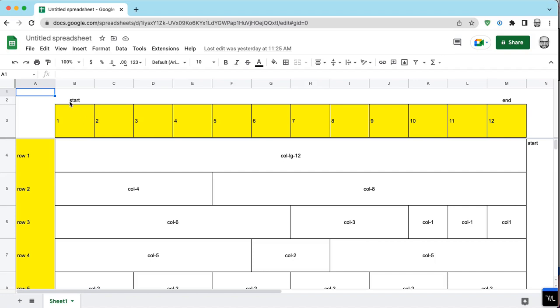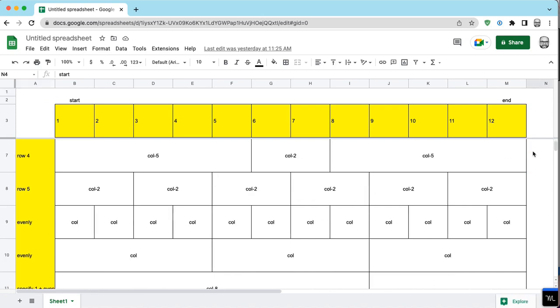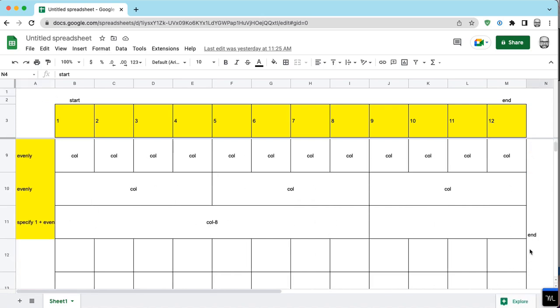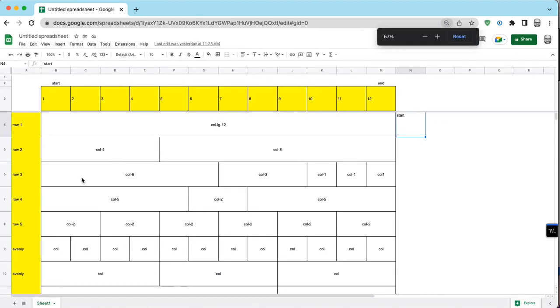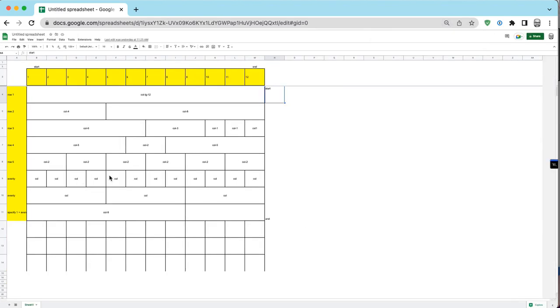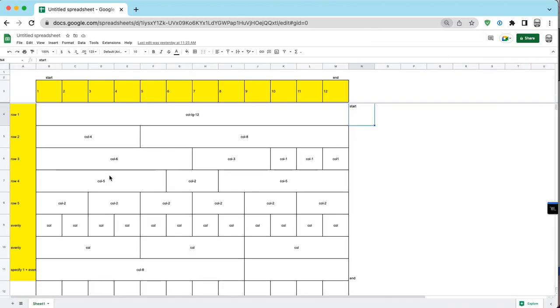And it always starts from start to end, or if you're doing vertically layout, start to end down at the bottom. So in this little diagram, I'm going to make it a little bit smaller so you can get a better view. That's a little too small. There we go. All right.